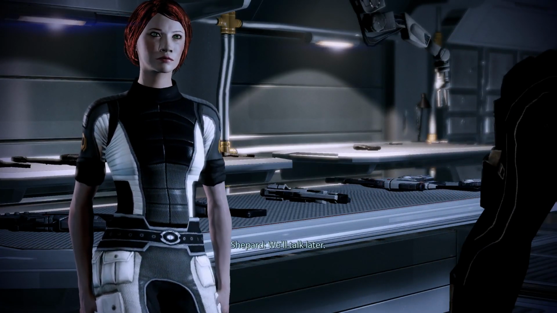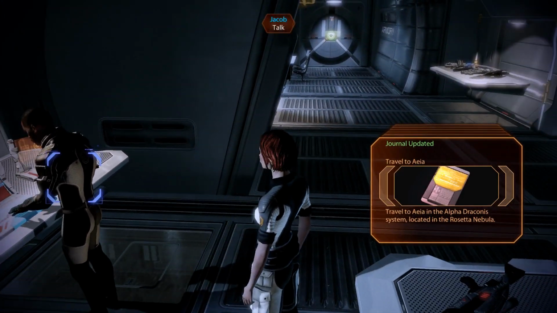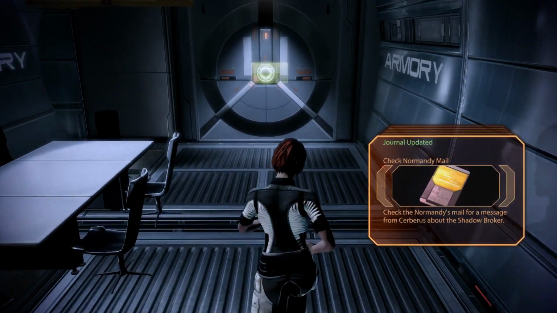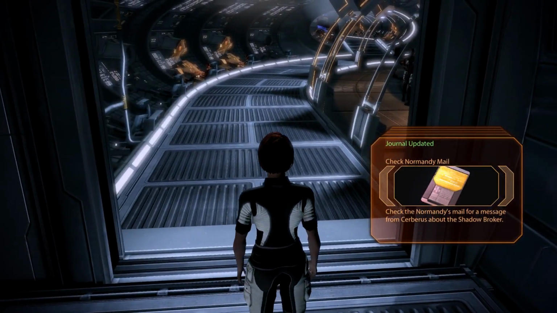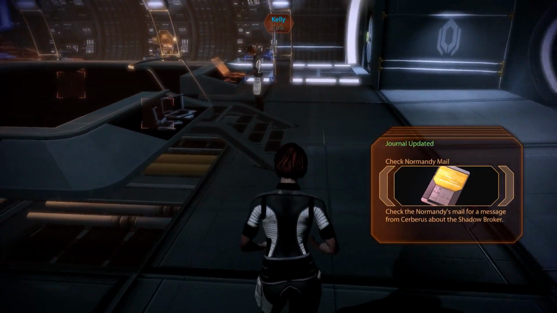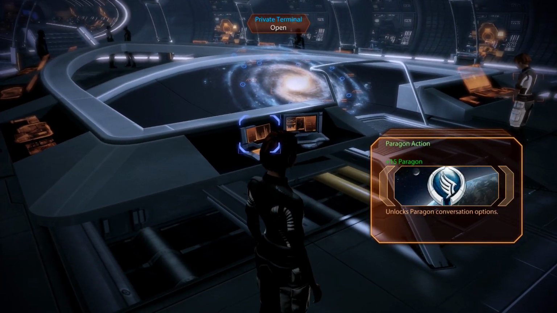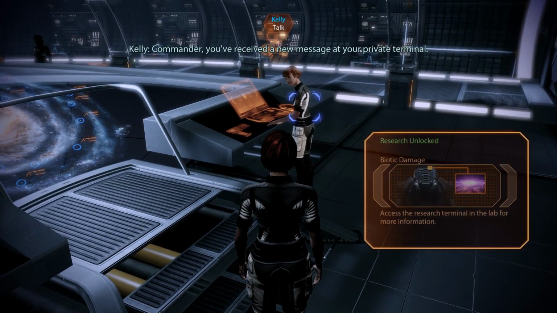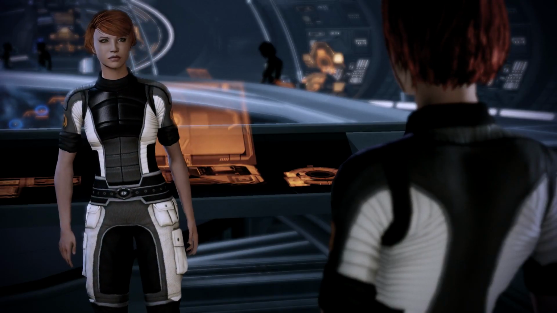We'll talk later. Commander. Man, she got, like, really flirty, too. Like, I just wanted to know more about your background, really. Wasn't expecting to get all flirty. Well, let's see here. Commander, you've received a new message at your private terminal. Let's see, you have anything to say?